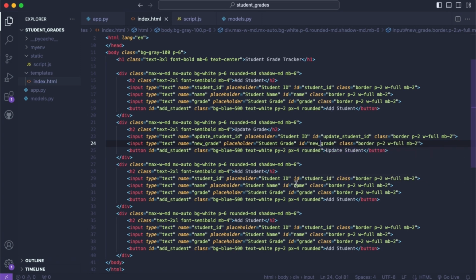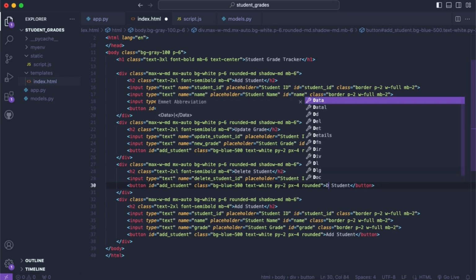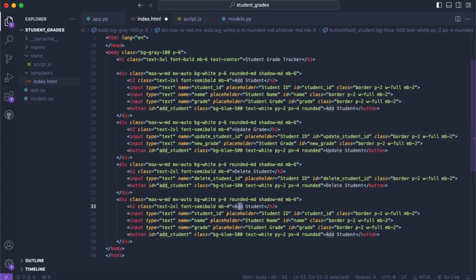And then inside of this one, we'll change to delete student. We only need the student ID for this. So the input will be text student ID, but we'll change this to say delete student ID, and then delete student ID. And then to just finish off the last one, we will make this view student.